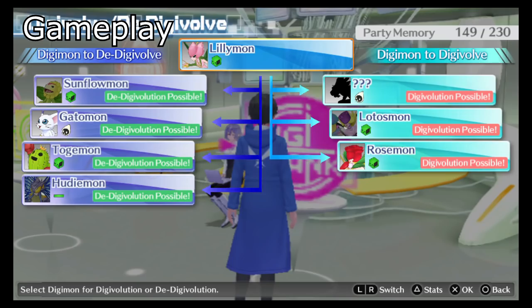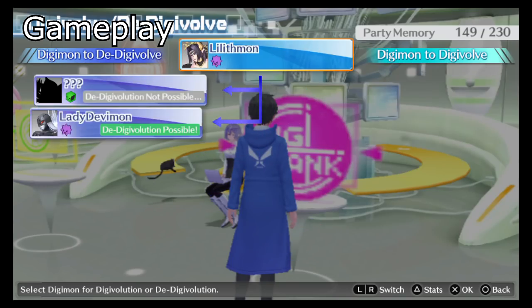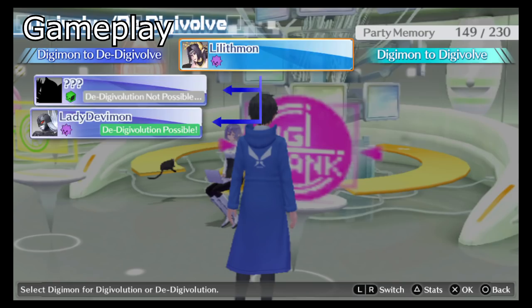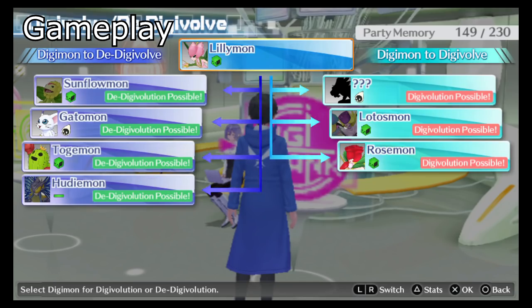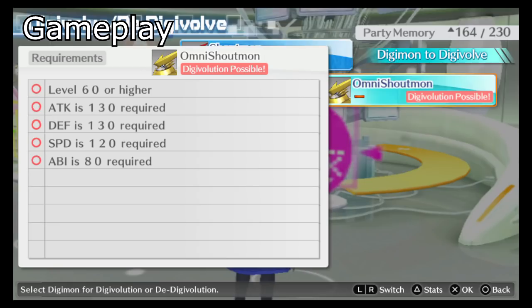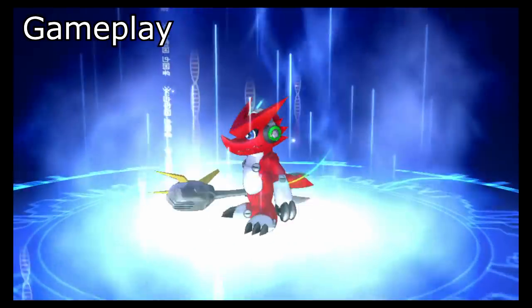And for some of the more overpowered Mega tiers like Lilithmon or Omni Shoutmon, you had to do this a lot. To cite an example, let's say you get 7 ABI every time you Digivolve and De-Digivolve. You need 80, so that's what, 12, 15 cycles? That's a lot of grinding, and that's just for one Digimon. So that remains unchanged, and you're still going to be doing a significant amount of grinding to get the Digimon in your party that you want, at least as far as the Mega Tiers go.